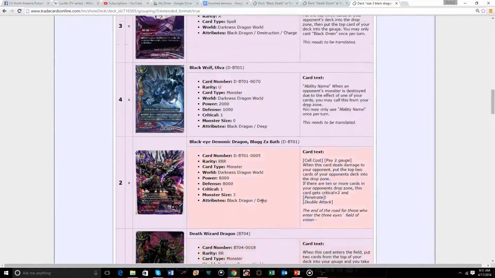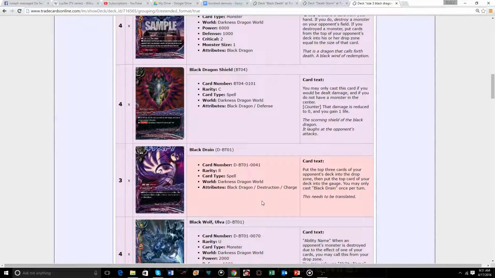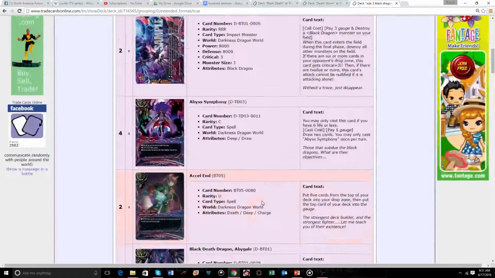Death Wizard's the same, Blocks the Boff the same, Olivia's a 4 of now. Then we play 3 Black Drains. This card is really good because it allows us to mill them for 3 and will gain us a gauge for our deck. So it's Gauge Excel along with setting up their drop for our size 3s. 2 Excel ends to get our Black Dragon set up. This card's potentially getting changed with a Deadly Boost or a Devil Stigma, but right now I haven't had too much of a problem with this card.